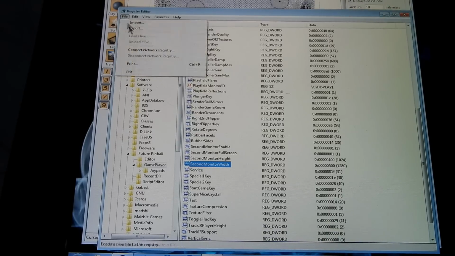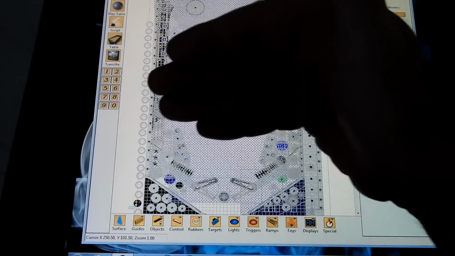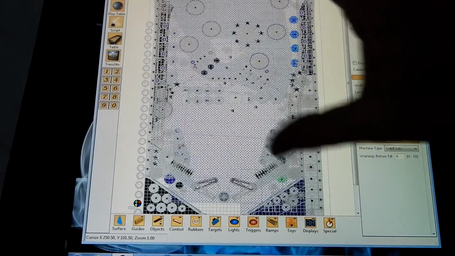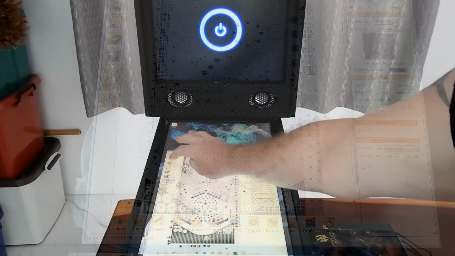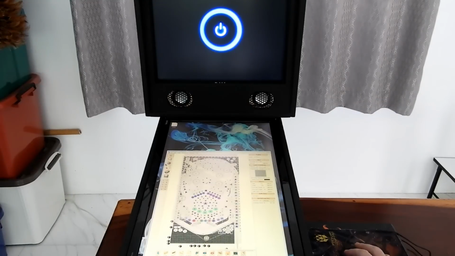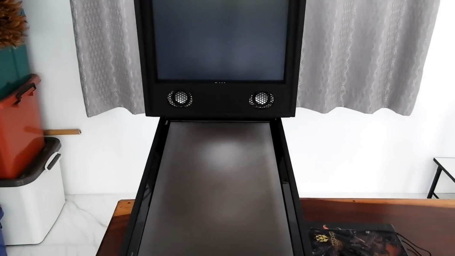And then just exit out. You don't need to save, just exit out of that. And then when you start the program, the Backglass will be the correct size and ratio. You can just go to this here to start again. We're not going to change anything. We're going to use it as it starts.